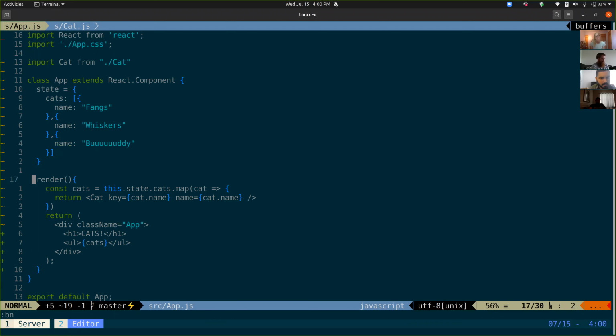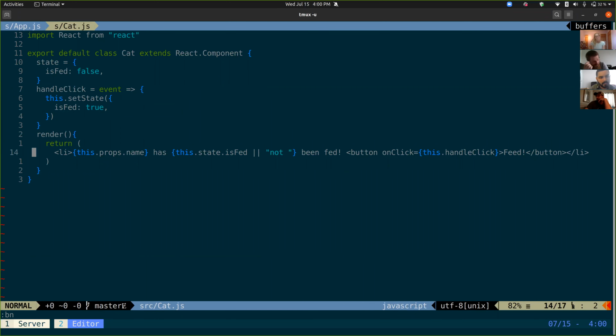On the other hand, let's say that these cats came back from an API and they have an isFed attribute on the API, then I would expect it to be here. It has to do with how big that state should reach. If that state only exists on this component, it doesn't make much sense to keep it somewhere else.